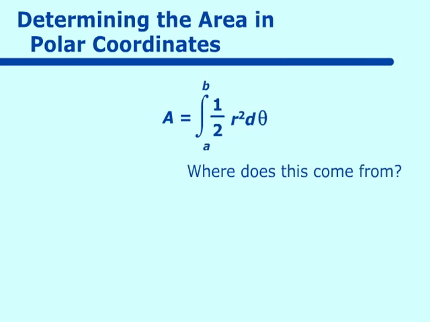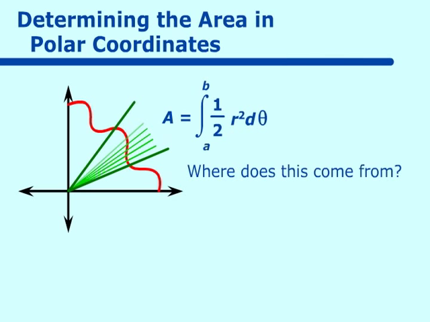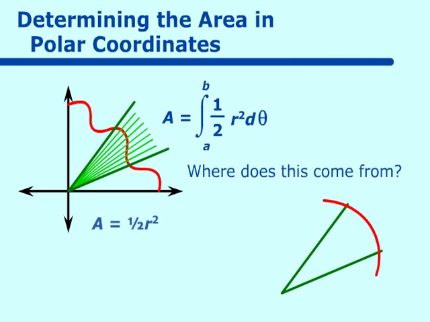If we create a polar curve, something like this, and it can be any type of squiggly graph that is created with an r and a θ, and we just take one portion of this, let's say that portion, and if I break that up into many, many portions or parts as we do in Riemann sums and just take one of those parts and look at it, we will see that the area of the sector that we're going to be working with is area equals one half r squared and some sort of a θ.